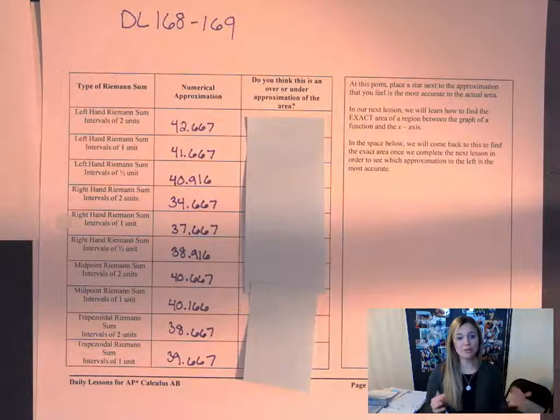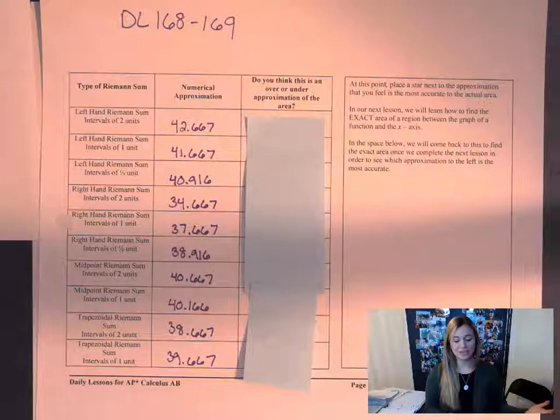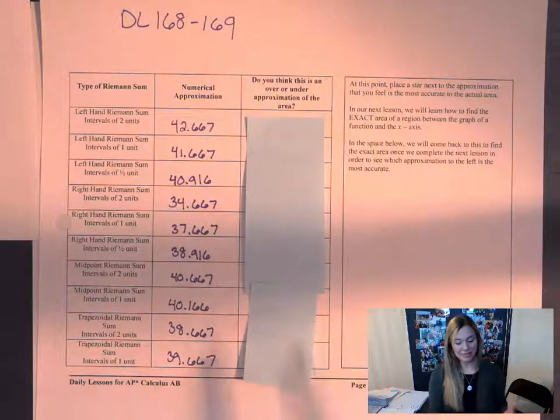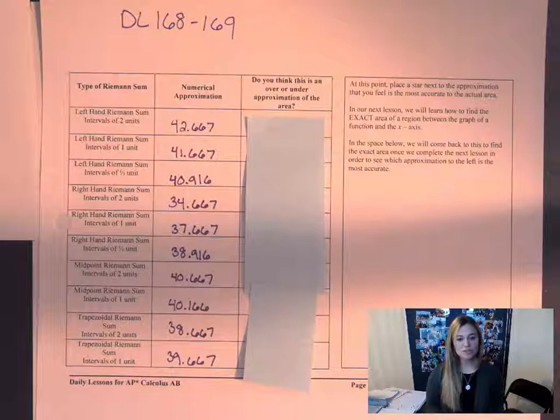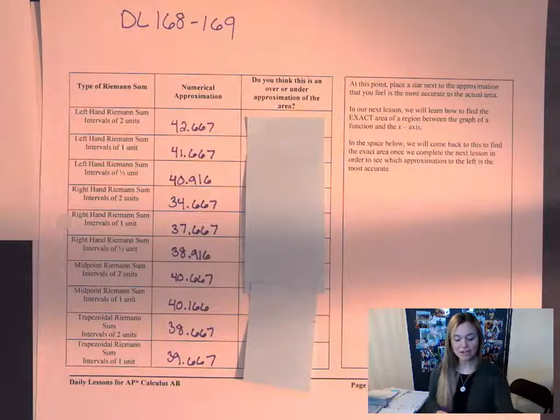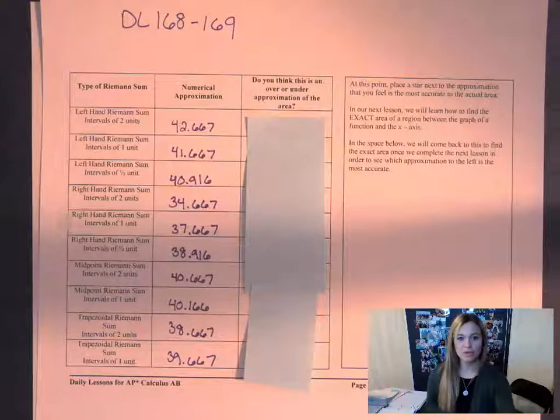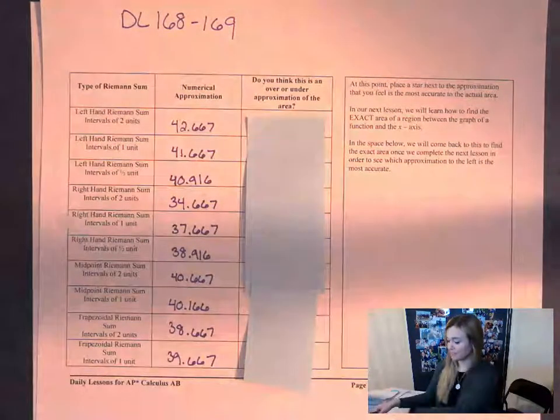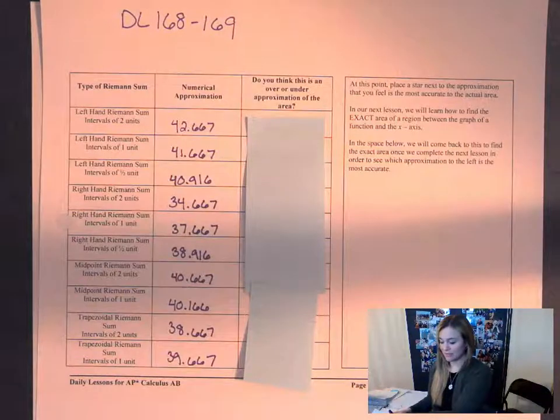These are all approximations. So you can take this and copy them down, or you could flip back and forth from your previous pages into now and then copy it down that way. But I have it here all for you on one page. So write that down. Now what we're going to do is look back and think about whether this would be an over or an under approximation. So I'm going back to even the very first one we did.